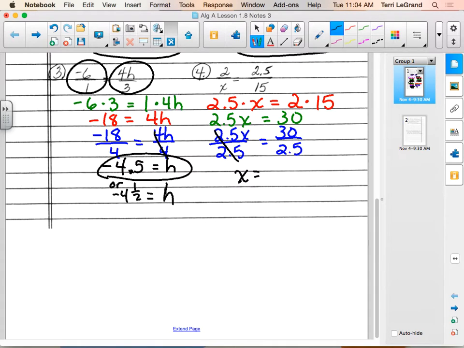How many 2.5s are there in 30? 12 of them. Okay. How many of you are good with money? You don't have to have a calculator out when you're thinking about money. Okay. So 2.5 is the same as how much? $2.50. Okay. Well, it's probably pretty hard to say to yourself, I wonder how many $2.50 there are in $30. That'd be a little challenging, wouldn't it?